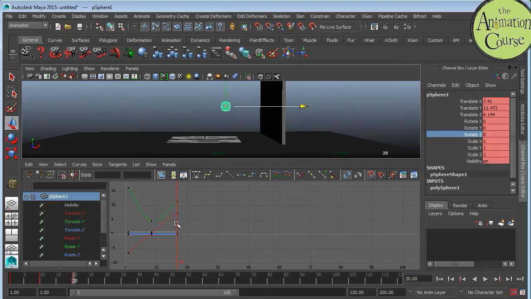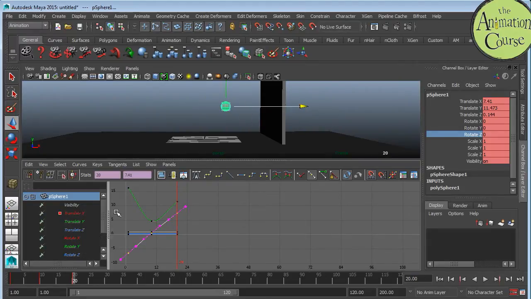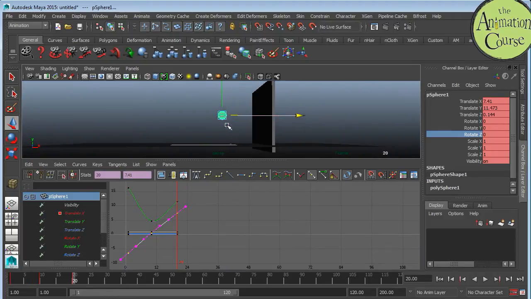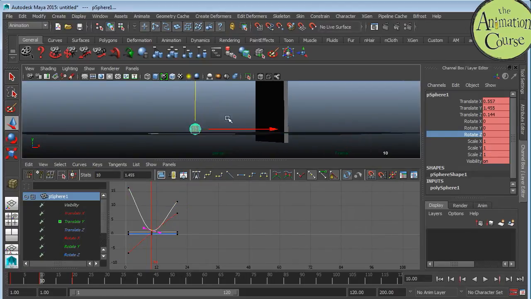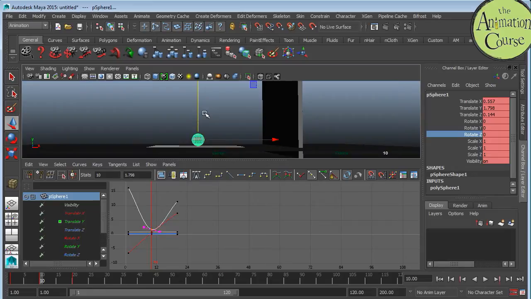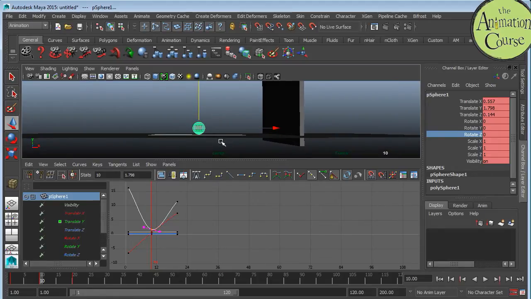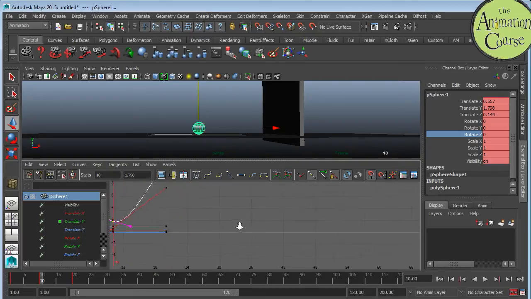And these are my curves, my translate X curve, so that's going to be the movement forward, and this is my movement down, that translate Y curve. So I'm going to put it on the ground, and I'm not even going to worry about squash and stretch just yet. Now if I want to create a bounce, I'm going to use this button here to create a linear path. This is going to be a smoother spline path, but this one's going to be a linear one.